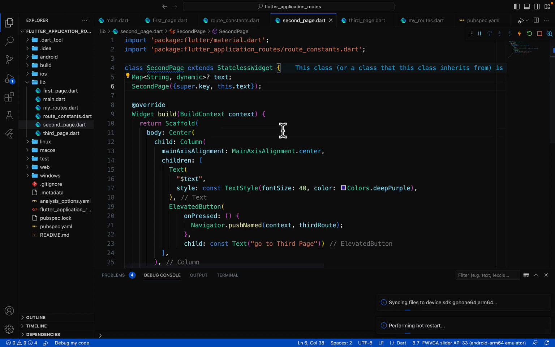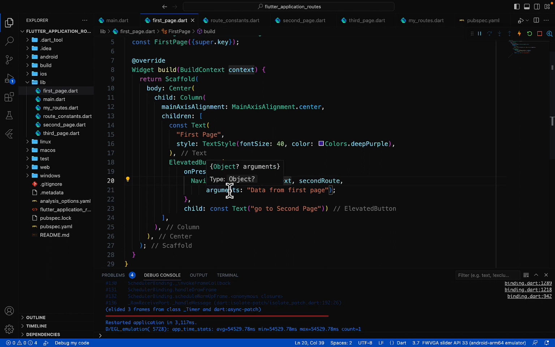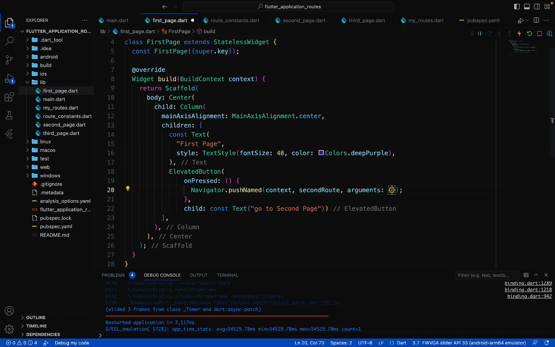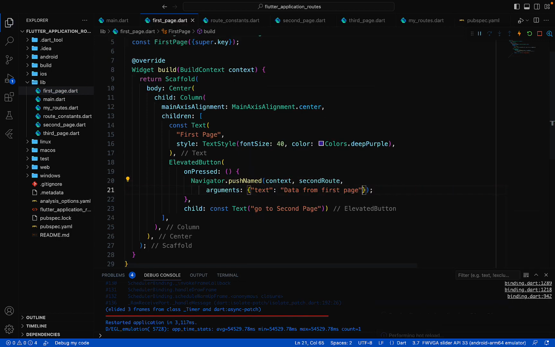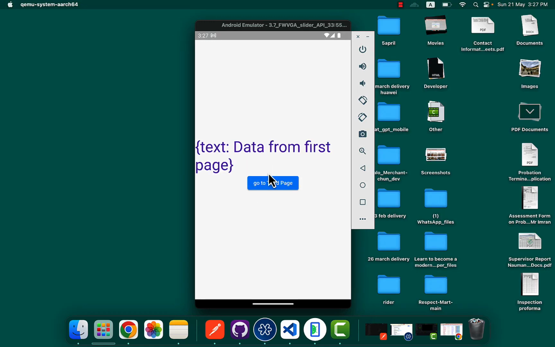Okay, now let's go to the first page, and what we are passing here is simply the string. We don't need to pass a string here. What we will do, we will pass the arguments in this way, text, and this way. Okay, so let's click here, text, data from first page.